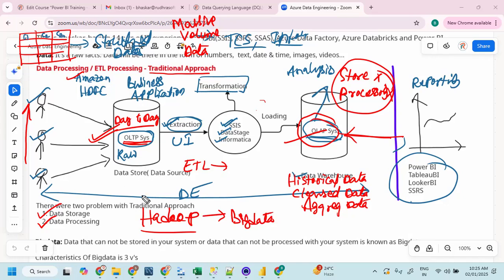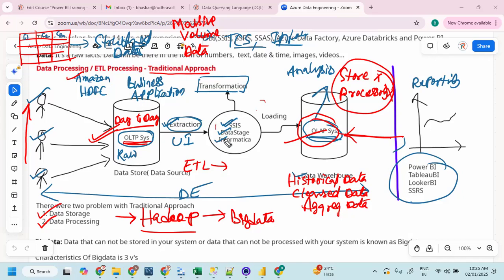So Hadoop was introduced to the market to provide the solution for your big data. And these systems were capable enough to process only structured data. By the point of time of Hadoop, there were three varieties of data: structured data, semi-structured data, and unstructured data. So these systems were not capable enough to process all varieties of the data. That is also one of the big problems.